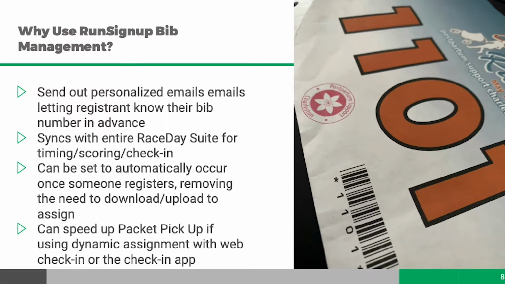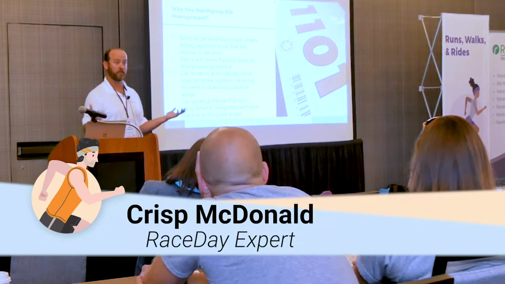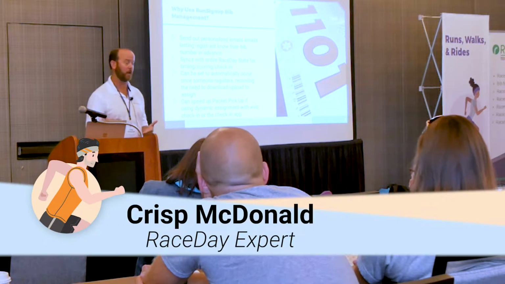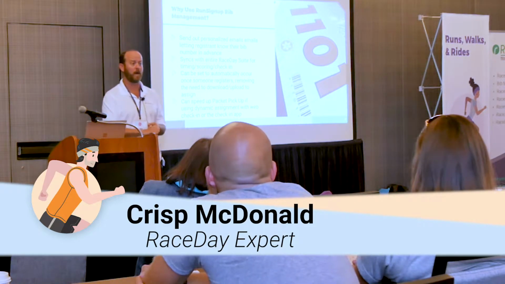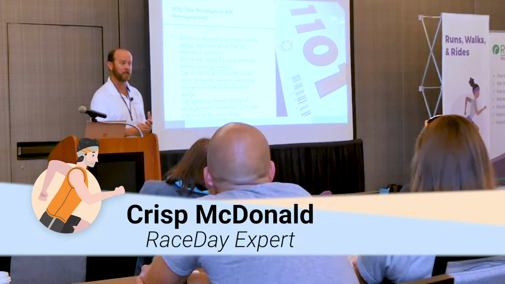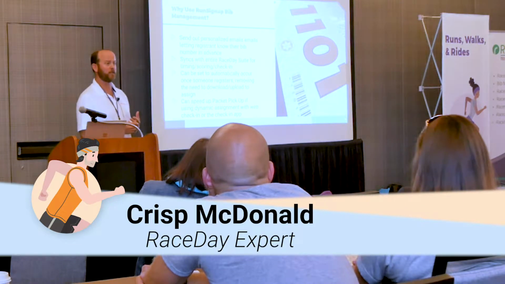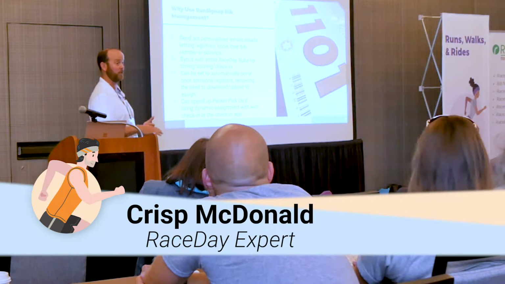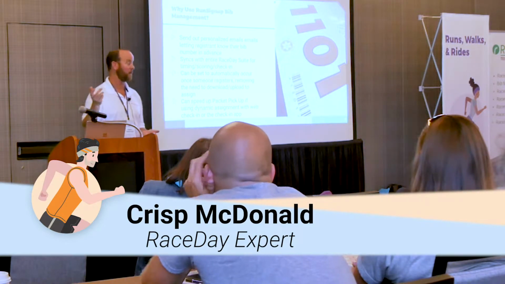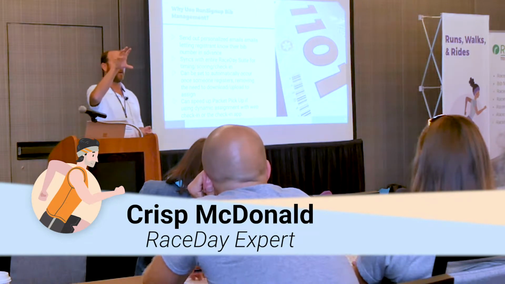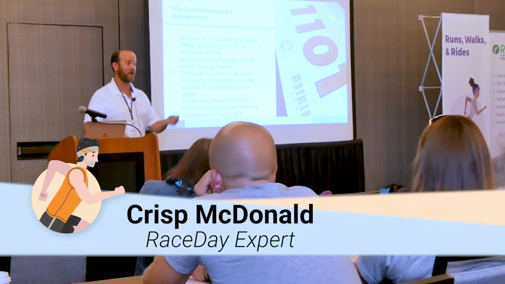Number one, pre-event emails. If you're not currently doing this, it's pretty cool. In case you didn't know, you can send emails out of RunSignup. Number two, there's a really cool set of replacement tags at the bottom of your emails, and a bunch of super neat replacement fields you can use. One is that you can put the bib number in if you have them auto-assigned. The other is you can put a QR code at the top for the Reg ID for scanning.